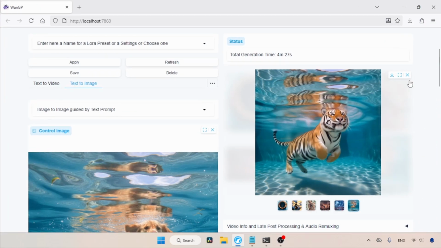As we have seen, the model can do image generation, but the time it takes is too slow when comparing it with other models like Flux or SDXL. On my computer, the FP8 model of Flux can create an image in 1 minute and SDXL in seconds. Anyway, I just wanted to show you the features of this model.